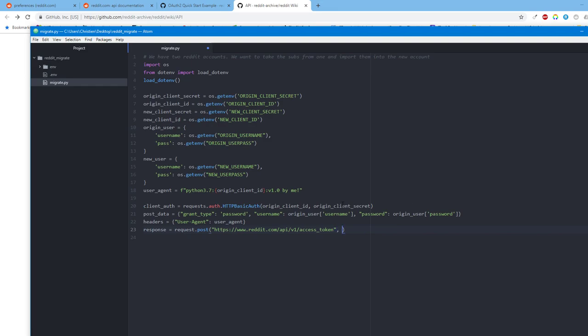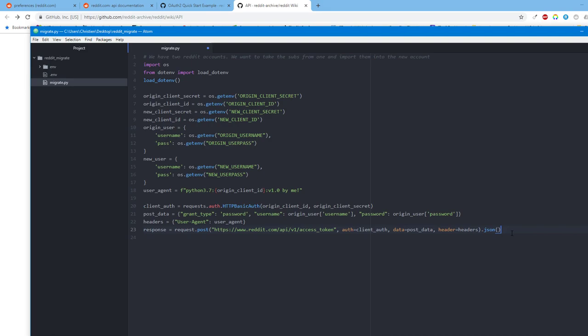And we've got to send all the post data that we just created with it. So we're going to send the client auth. These are just arguments that go into a post request. They're pretty typical. If you wanted to know more about them, you can look up the requests documentation, but I just know this is how it goes, because when you do these things for a while, you learn, and at first you won't know. We're going to reassign this variable, which is kind of bad practice, but I'll try not to confuse people. We can just call .json on the end of this, which might be easier for everyone to understand. There we go. So this is going to be a post request with all of our information, and we want JSON back. That's what we want.